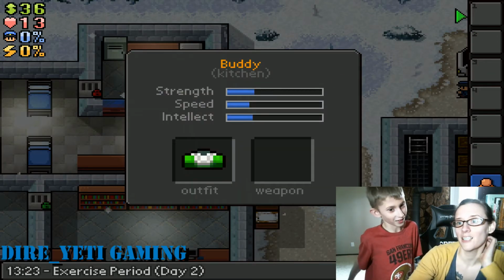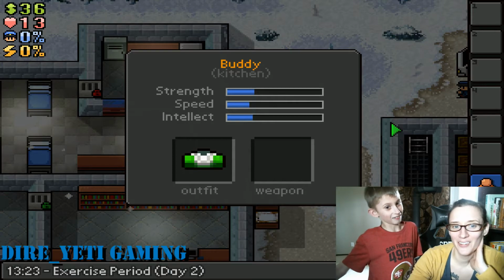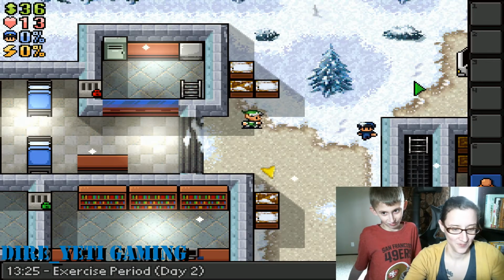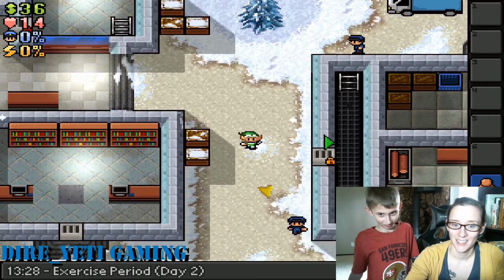I lost my crowbar. Oh, it was a red item. I should have warned you. You should have told me how to equip it, man. How am I supposed to know? You're supposed to be teaching me.